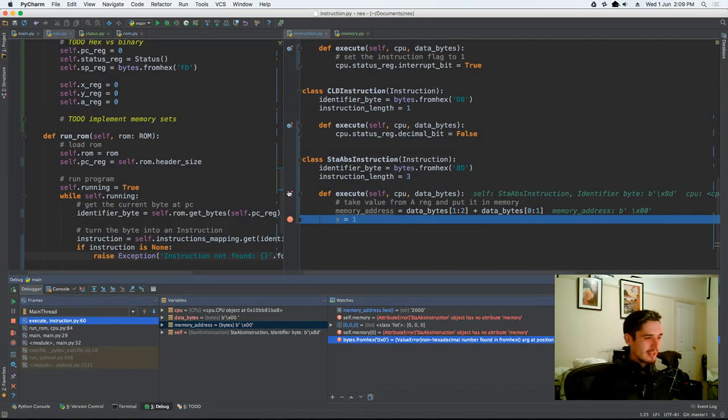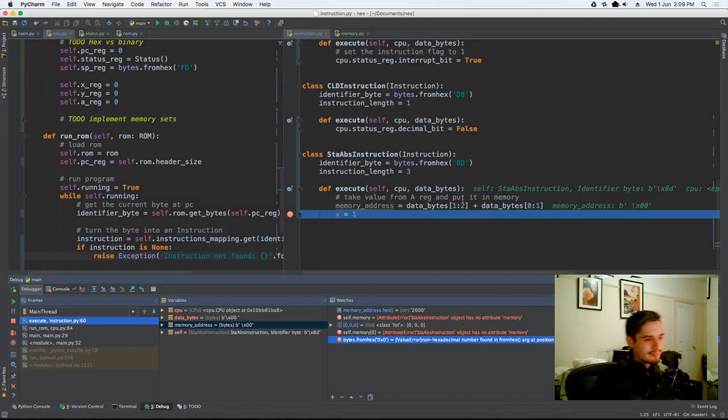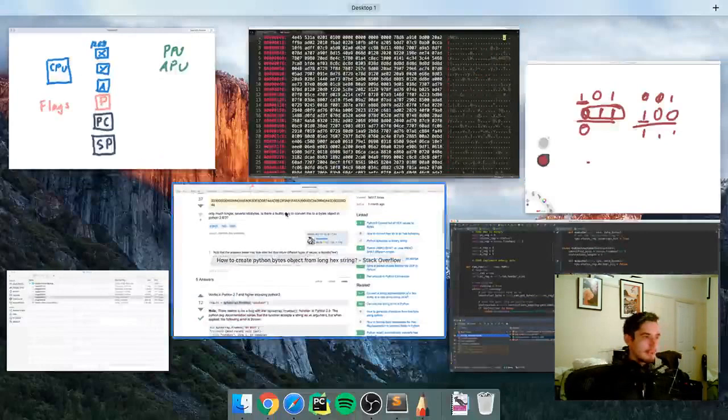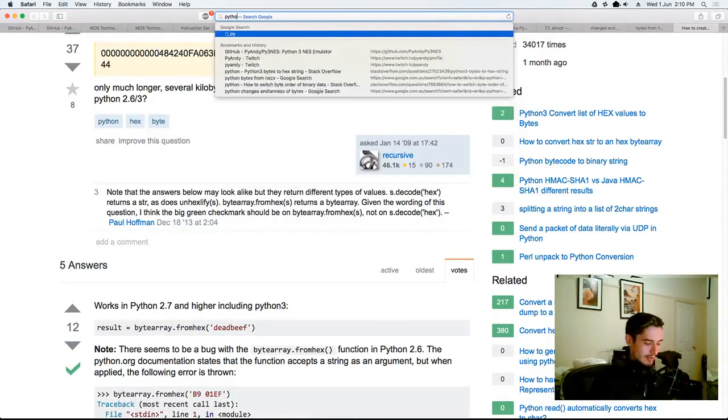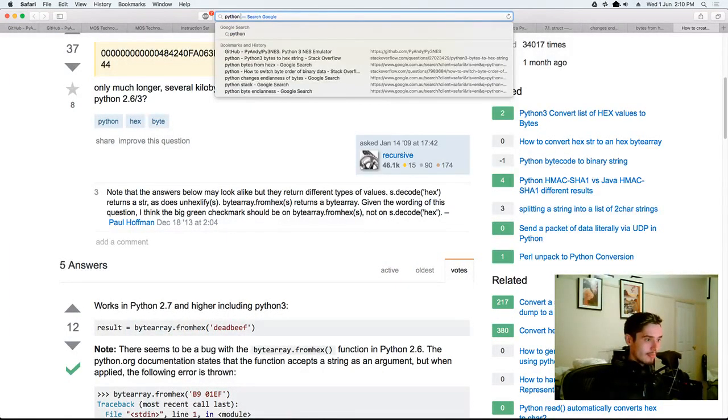Alright, so we're going to need to figure out how to... Yeah, the problem is at the moment we're dealing with everything in hex, and at some point we're going to need to deal with it in not hex, so that we can figure out where to get this memory from, or where to put this memory. Cool, so where do we do that? I feel like this is a recurring problem.